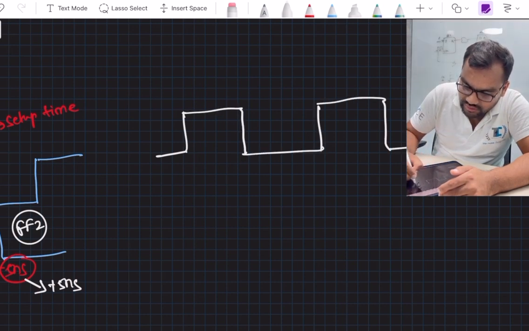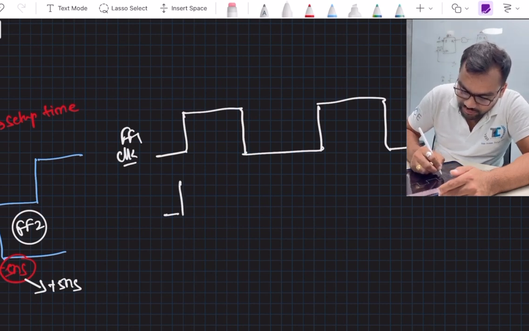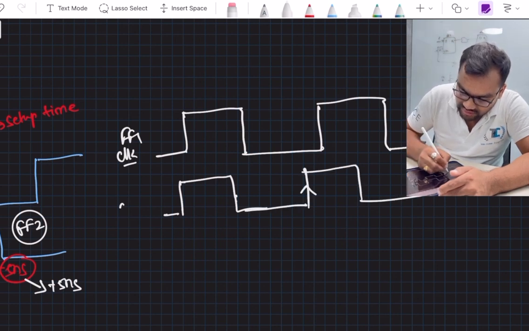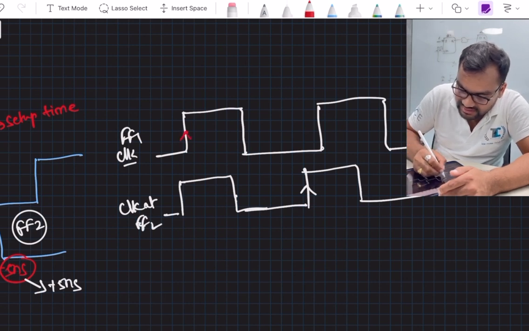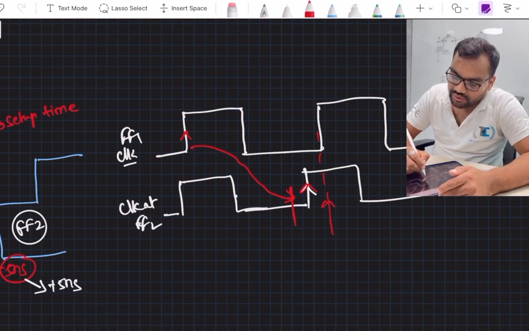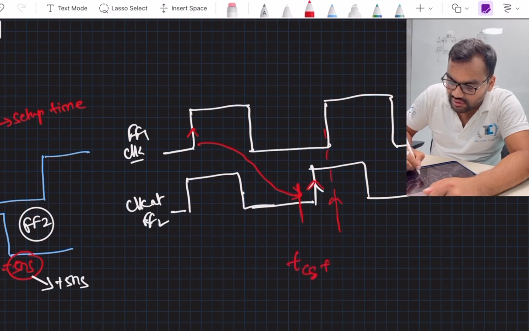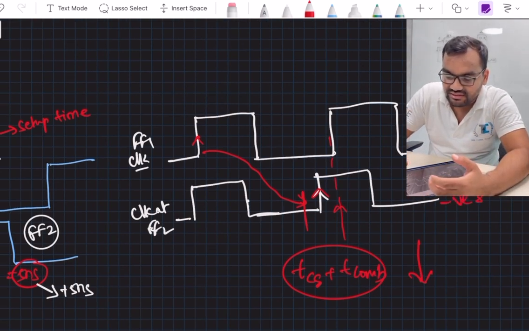Now the other scenario, the negative skew case, is quite opposite. Let's say this is the clock going to flip-flop 1, same clock, but at flip-flop 1 this is how it is. For flip-flop 2, let's say it is reaching a little early, somewhere here. So this is the clock at flip-flop 2. Now if you see the setup analysis, the data is sent here, but the data should come setup time before this edge, not this edge. So obviously the setup window is being reduced. I mean the setup time will be constant, but the time you have for TCQ plus TCOMB in the data path is being reduced cumulatively. That means the negative skew will affect the setup time.